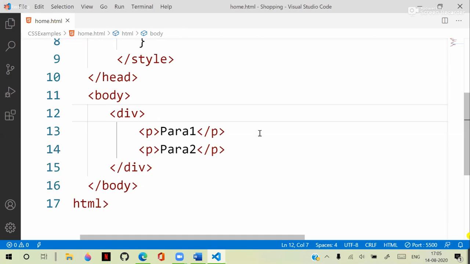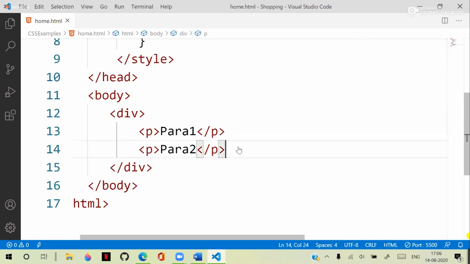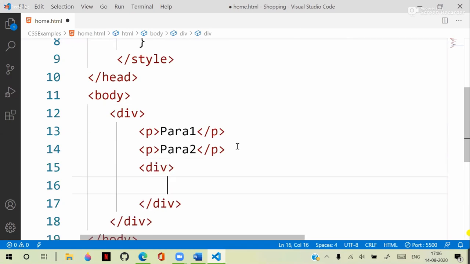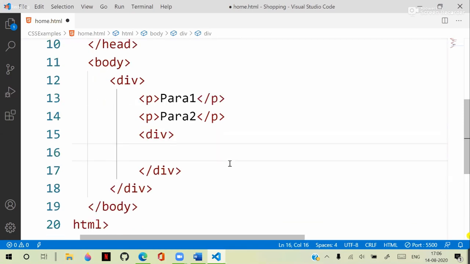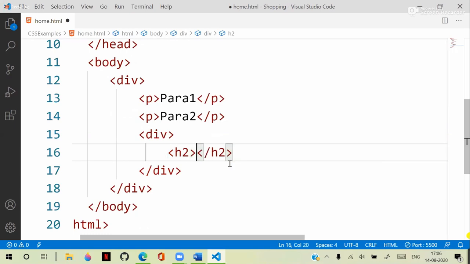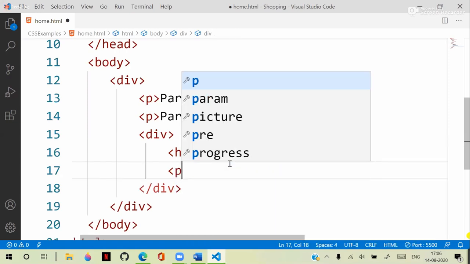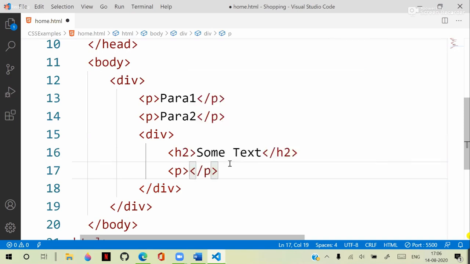Now, actually, in this div there can be some more divs and paragraphs also. Suppose you have another div, and in this div we have a heading, some text, some heading, some text. And under that we have another paragraph, para 3.